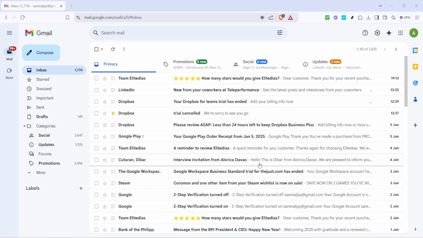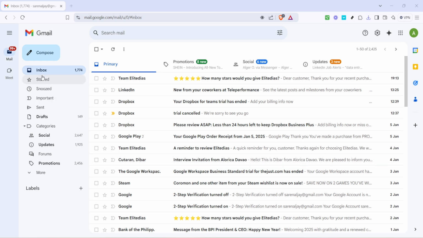To start, make sure you're logged into your Gmail account. If you're not already in your inbox, navigate to it. You can do this by entering your credentials either through the Gmail app or by visiting mail.google.com on your web browser. Once you're in your inbox, you'll see the familiar interface with your emails organized, usually by date. Now focus your attention on the upper left corner of the screen, where you'll find the Compose button. This button is your gateway to creating a new email, and that's our next step.